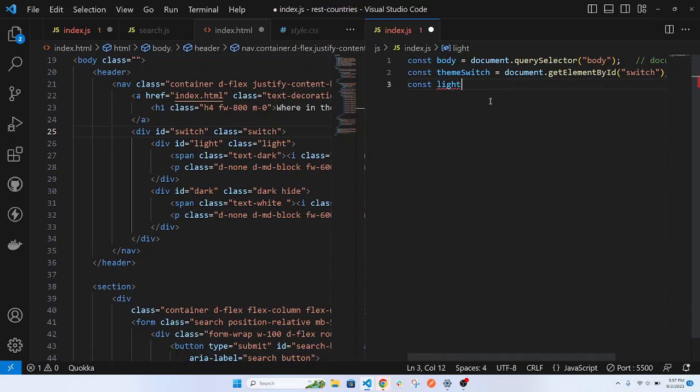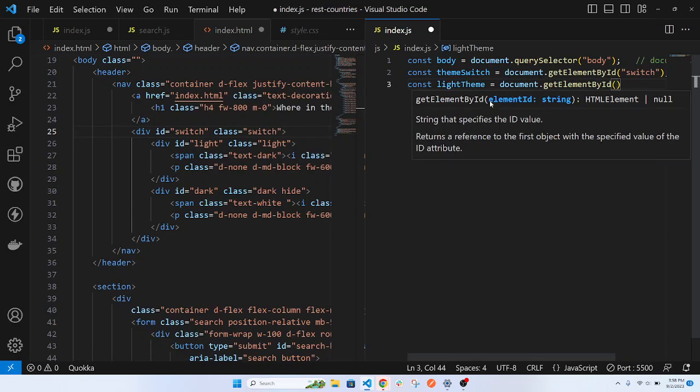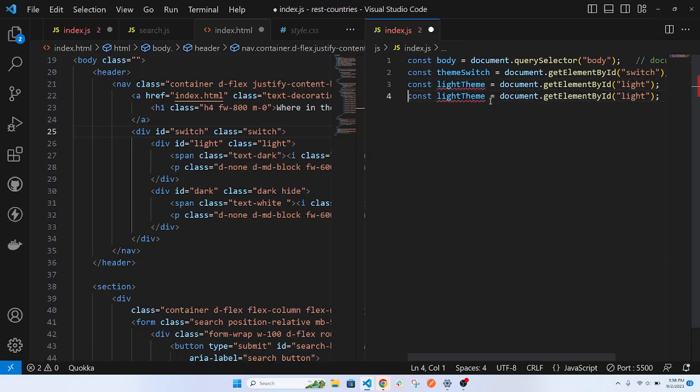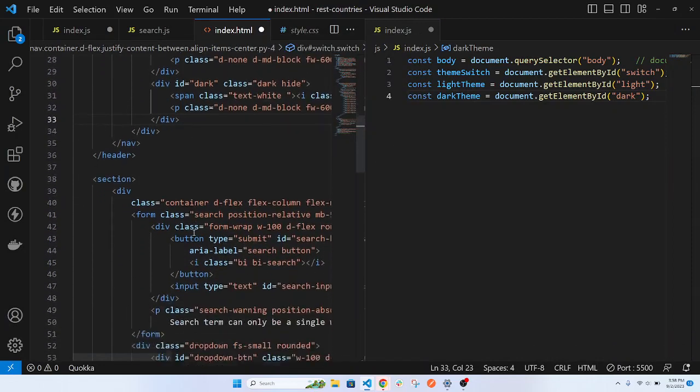Light theme. Document dot get elements by ID light. Okay, and I think I can duplicate. Since if I change this to dark, right, it's dark. Okay, so what else here?